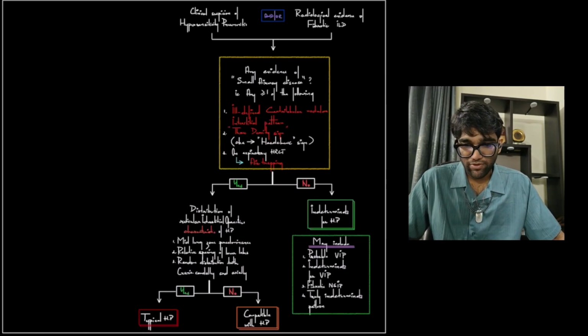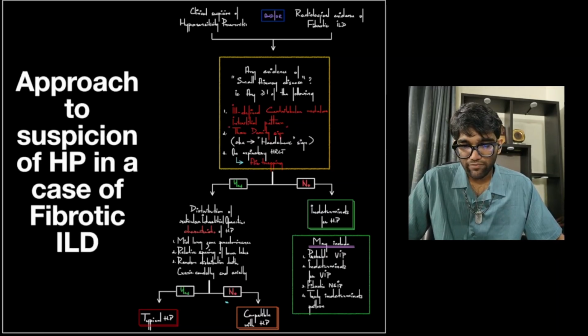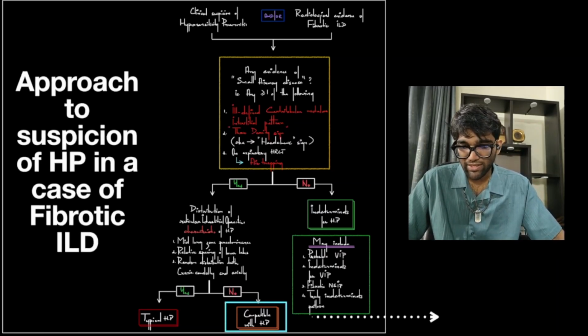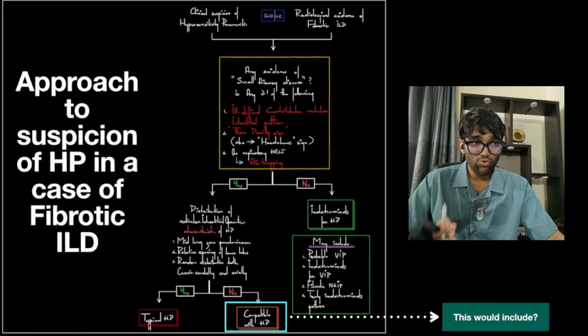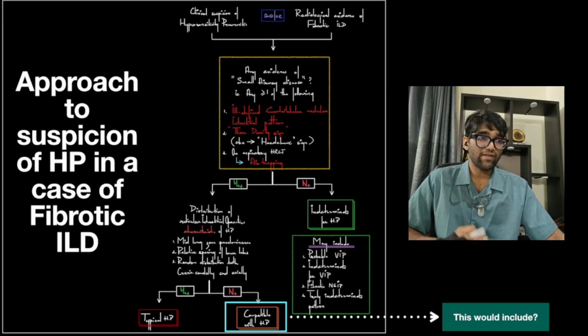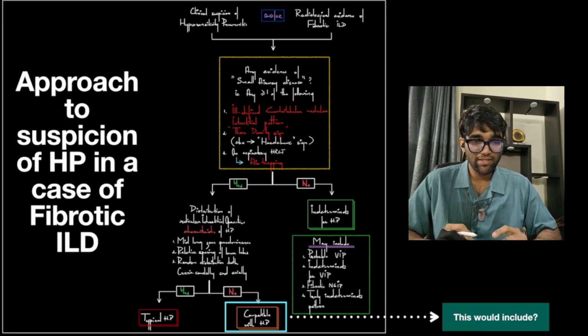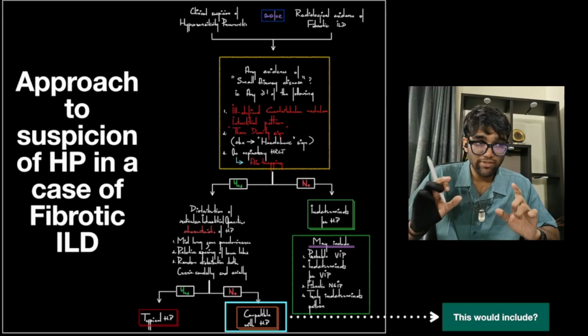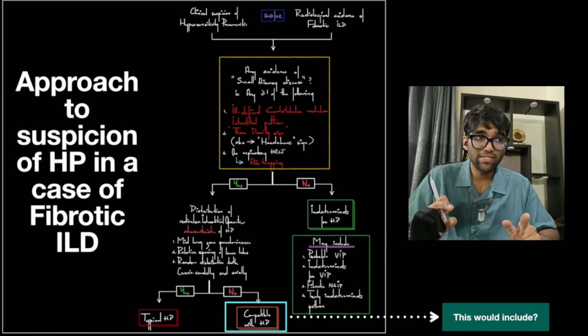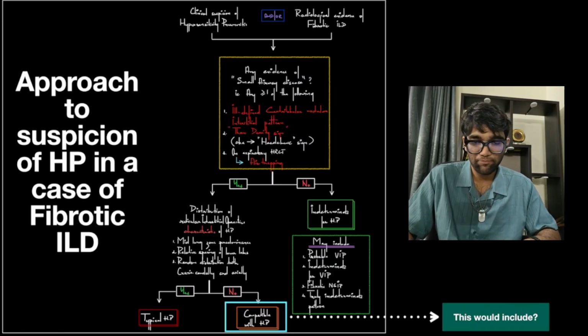Typical for HP. So in this entire algorithm, when you are suspecting HP and you think it is compatible with HP, this would include what all? This would include any UIP pattern that is probable for UIP, or even not typical for UIP, but probable for UIP pattern usually, which has small airway disease. Essentially what I'm trying to say is small airway disease equals HP, and gets more credence than a non-UIP distribution. And in case of UIP, what is most important is distribution, yes, but also honeycombing on imaging, and on biopsy, the paraseptal or subpleural distribution with patchy involvement.